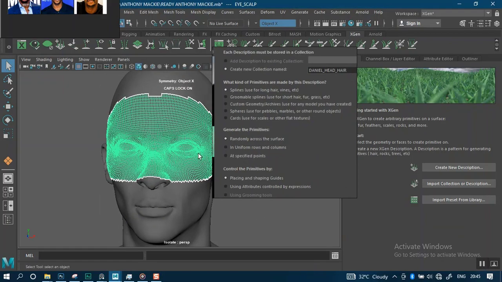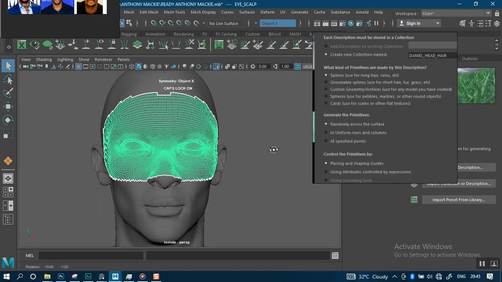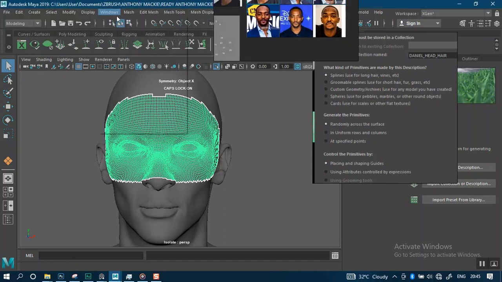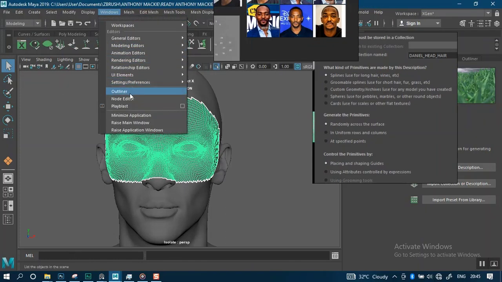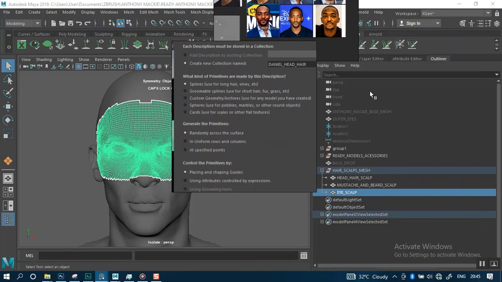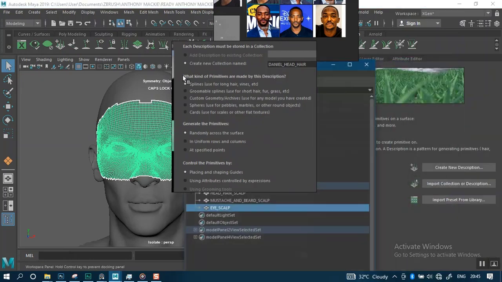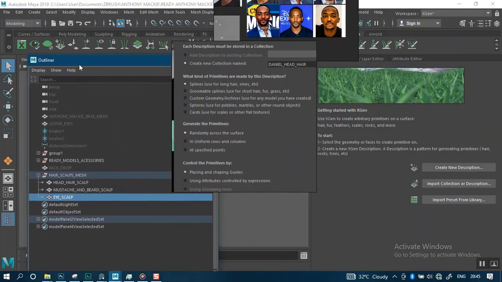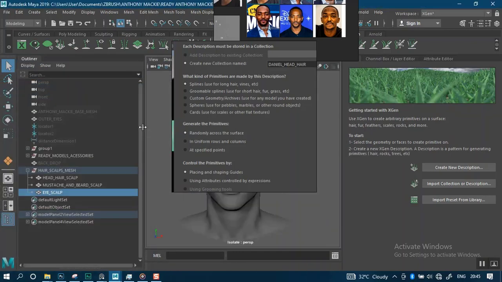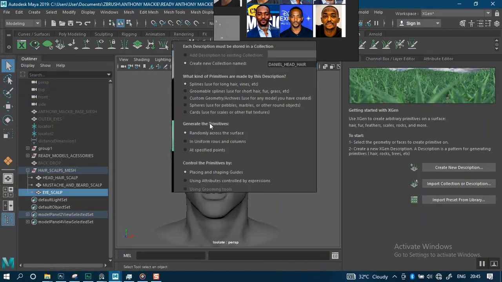I'll also need my outliner to be available in here, so I'll come back to Windows and click on outliner. I'll just dock the outliner around here, and I've collapsed it a bit more.